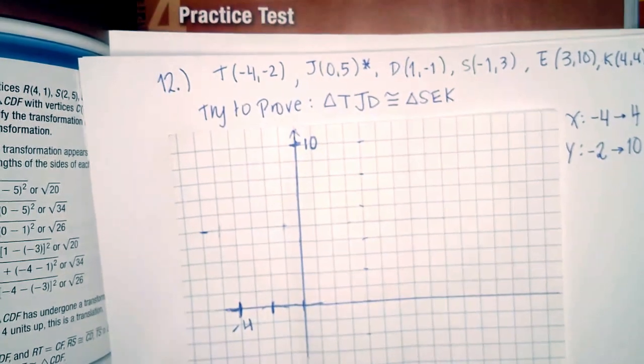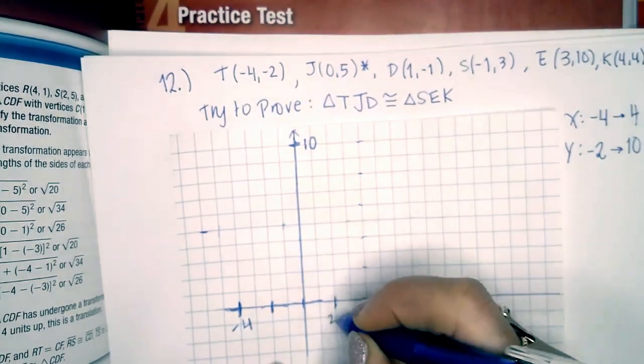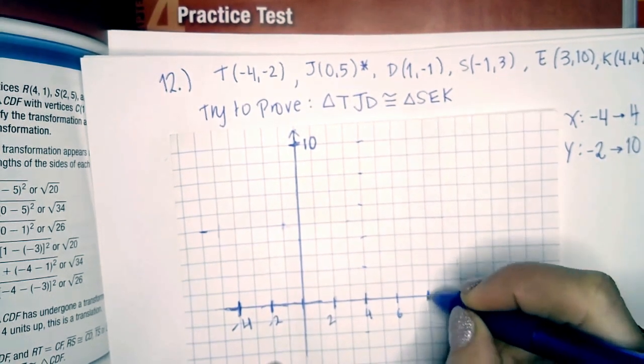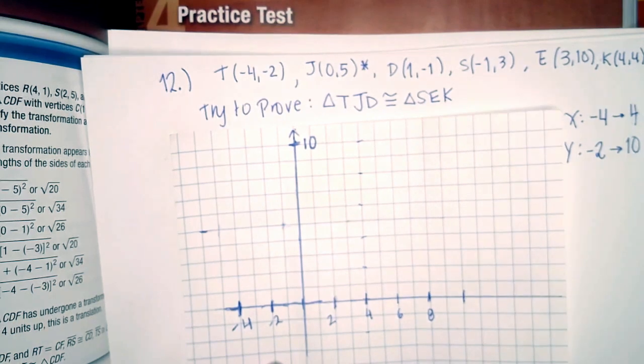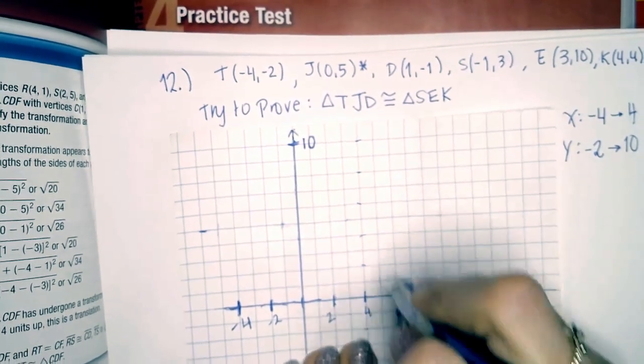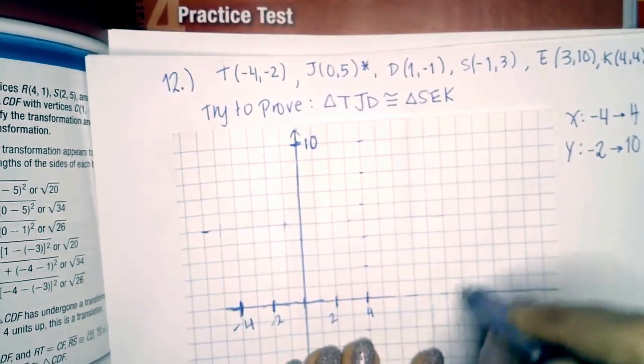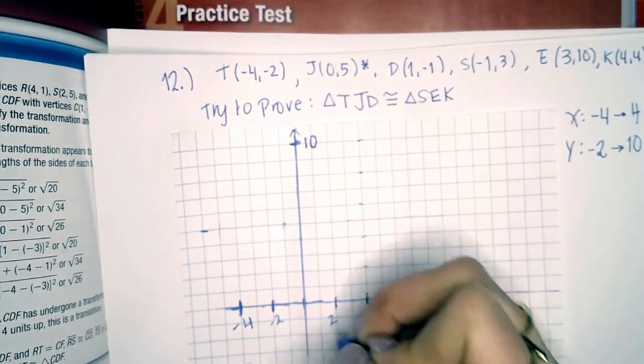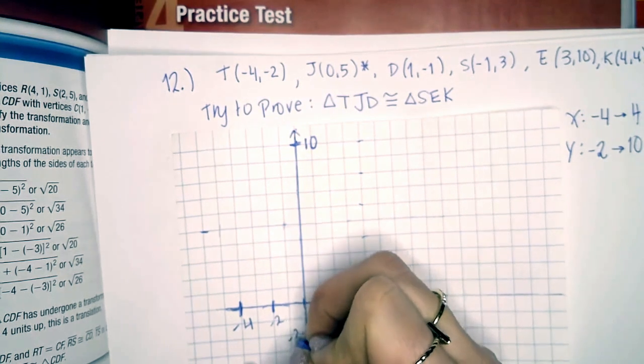And then just scooting over, I'm going to go -2. I'm just going to label every other: 4, 6, 8, and this is way too much, right? I only need it up to 4. I forgot again. So I'm good. I have more than enough space here. So I go out to there. And then as low as -2. I'm good this time, right?